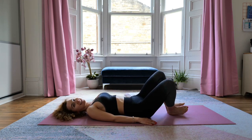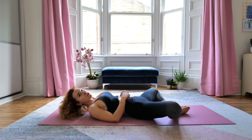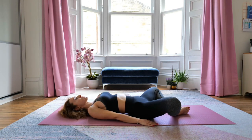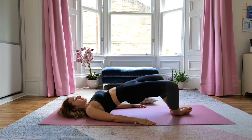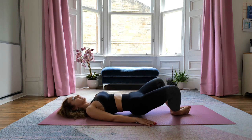1, 2, 3, 4, 5, 6, 7, 8, 9. Whoo, 20. Okay, the next one. Soles of your feet together, we're doing frog bridge lifts or frog pumps. Staying down. And now up and squeeze, lower down. Support yourself with your hands.